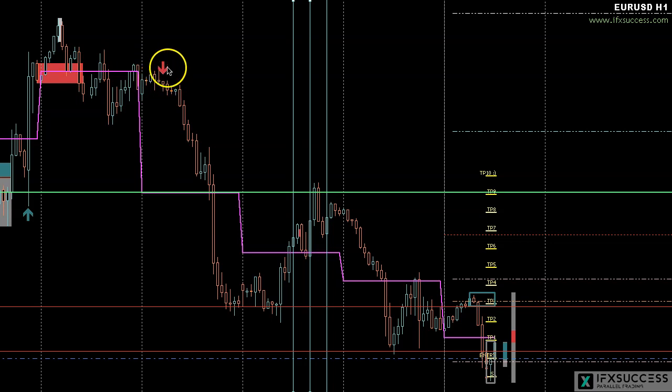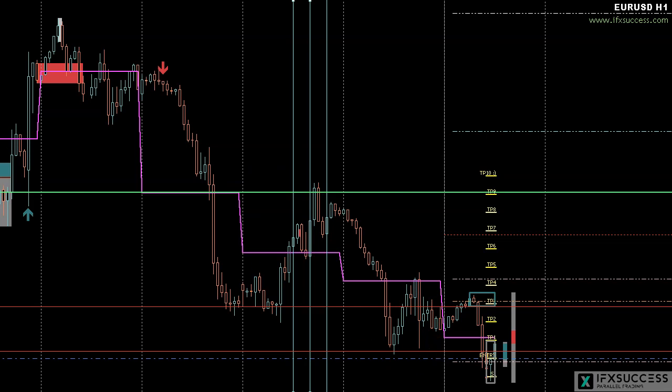So right here, we also had a retest of this block, and then look, this is our daily prior day mid-level. And then what did the market do? Boom, it dropped. It retraced back to the daily prior day mid-level, and it dropped again, and that is exactly what the market does.